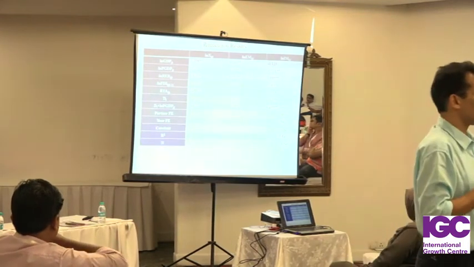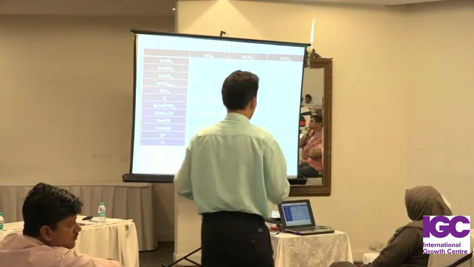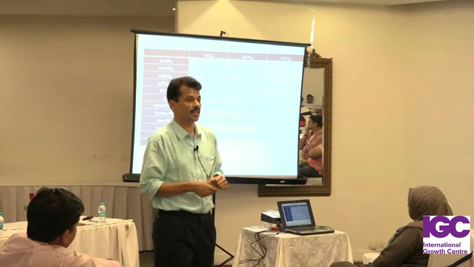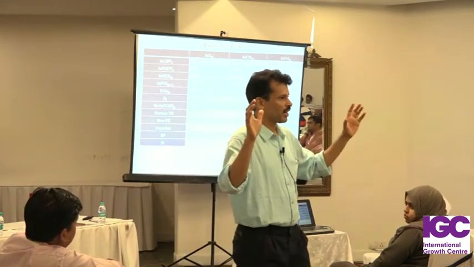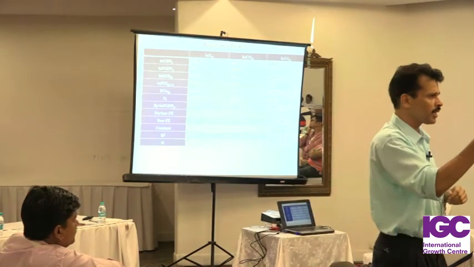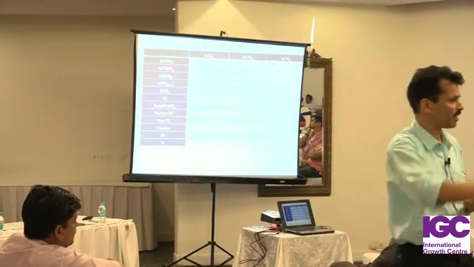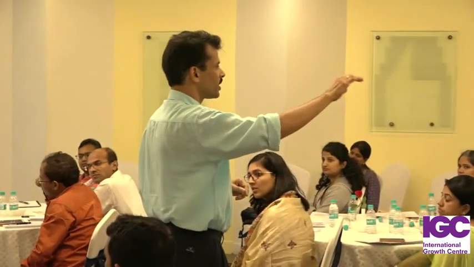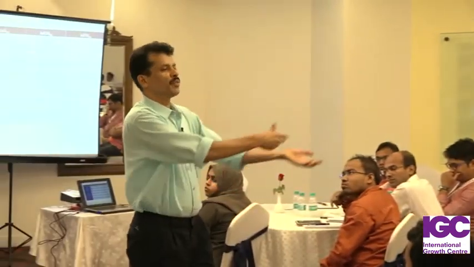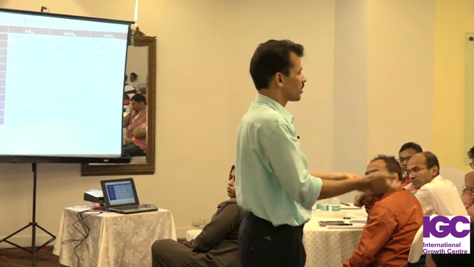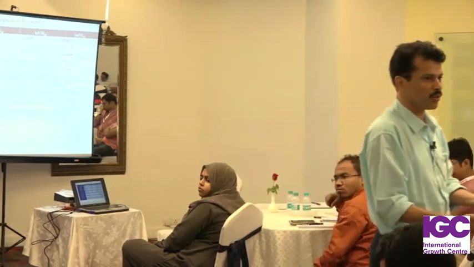Now, why does this happen? Why is China trading with rich countries much more than India is? Simple explanation: one is that China is in the value chain in a major way. They are integrated in the value chain much more than India is. Value chain means basically rich countries wanted China to produce their goods there, and then they buy from China, because the rich countries are the bigger market for all goods. They outsource these activities to China and then they buy it from China. So, that is one thing.